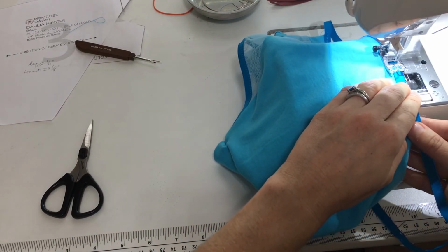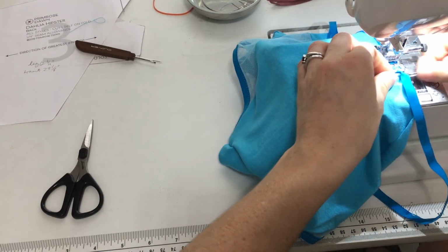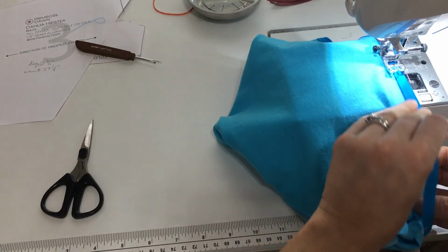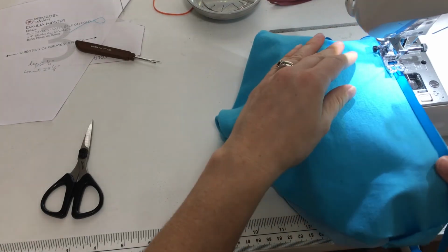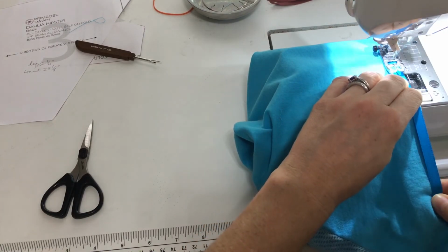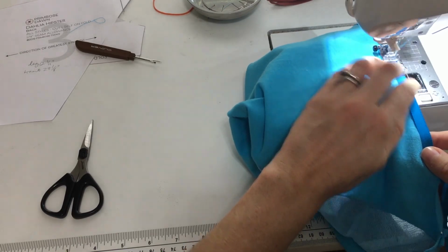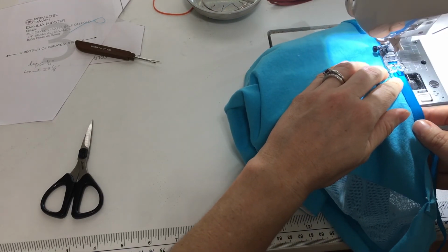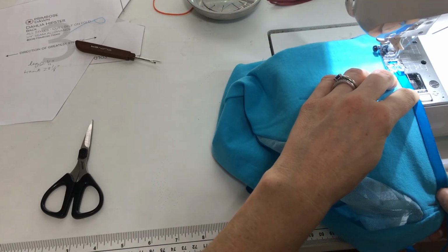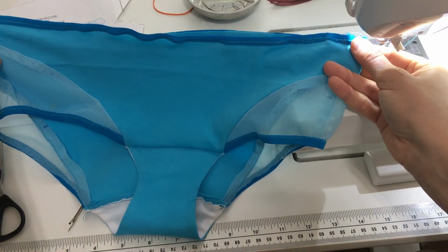You have to experiment a little bit with the width and length of the zigzag that works best on your machine, and also for the elastic that you're using. You always want to make a little test swatch to make sure that the stitches won't snap when it's stretched. Okay, and that's it. We finished sewing style B of the Dahlia Hipster.